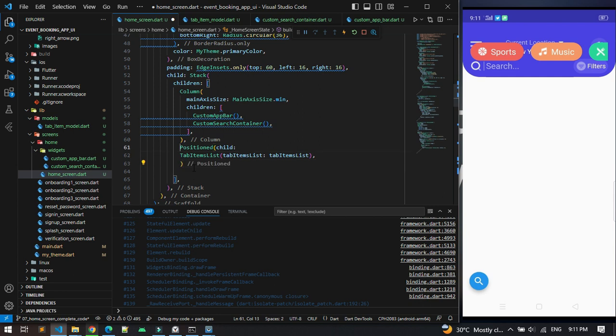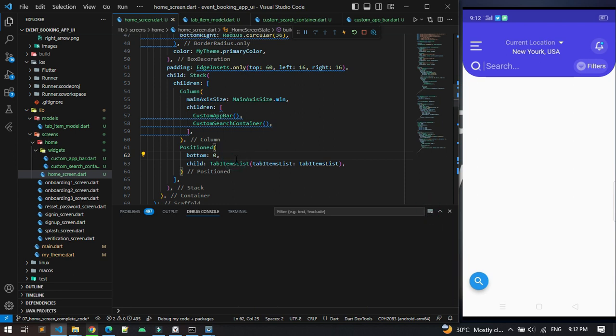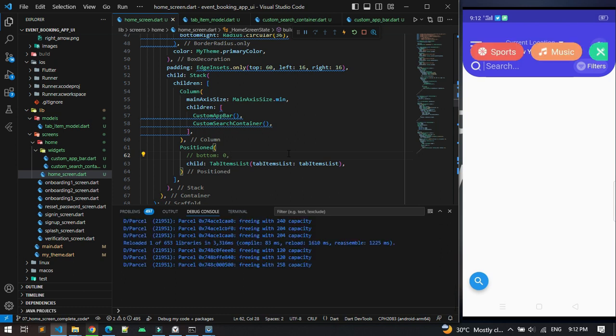So for further detail we will say that from bottom it will be 0, and see. Okay, so now it's showing 0 from bottom. If I make it 0 and Control S, it's showing here, but what if I make bottom 10?